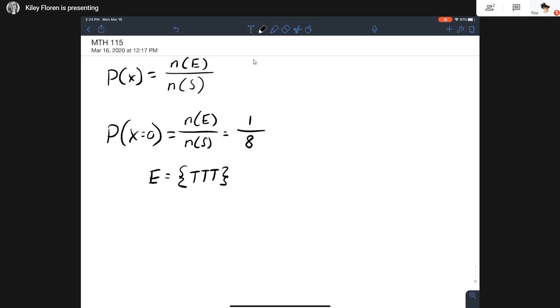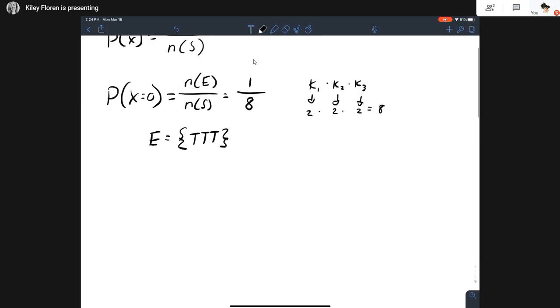And remember that you had the fundamental counting rule where you look at each of the K's and you can multiply those together. So K1, we have 2 options for the first coin flip, 2 options for the second coin flip, and 2 options for the third coin flip. This gives us the size of the sample space, 2 times 2 times 2 being 8.